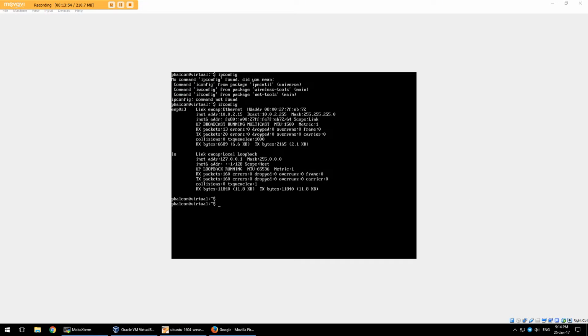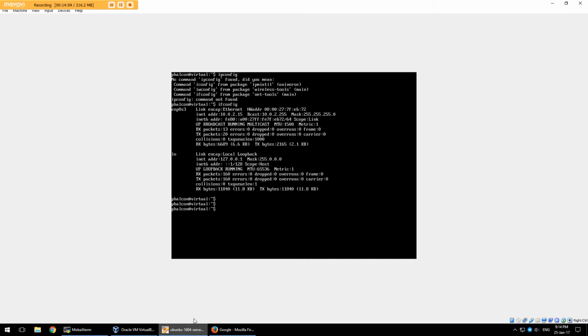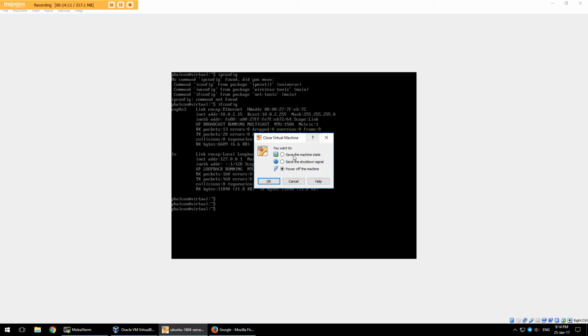I said that about the network adapters, the one that I screwed up. So now, as you can see, I basically don't have ping or any connection to this virtual machine. So let me show you for a second how to fix that.